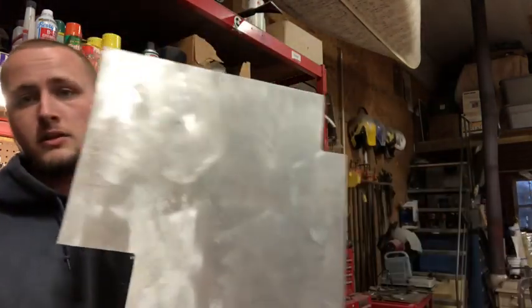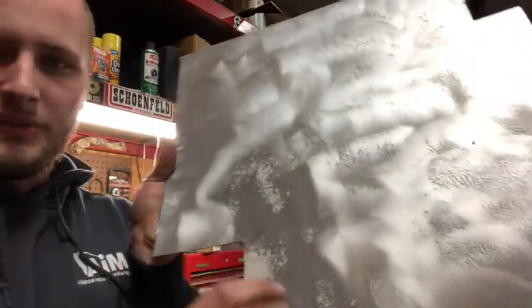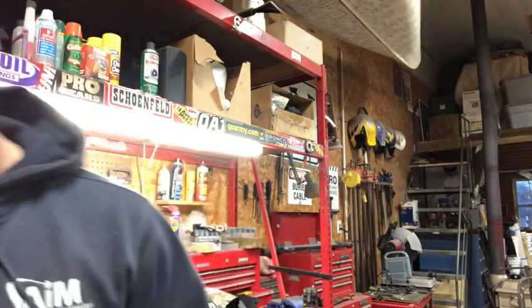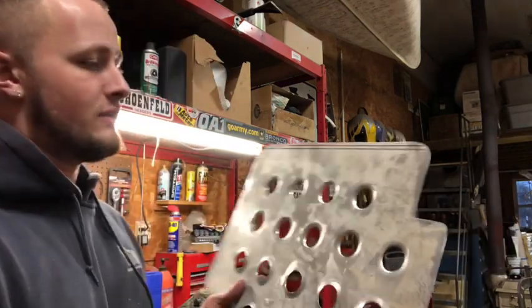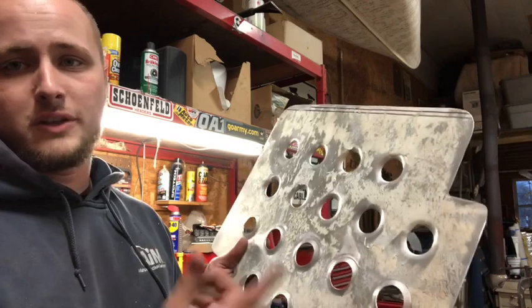So I did cut the piece, as you can see, I kind of wire wheeled it. This stuff has paper, still a little bit right there, all over it because this was purchased from a scrapyard. I got 2 4x12 sheets for $100. That's extremely cheap for aluminum sheeting, first off, and it's worth the hassle of having to clean up every piece. But you gotta make sure you do it before you start this process. Because if you wait like I did, as you can see, this one still has paper on it. This one's gonna be a little bit harder to clean up.